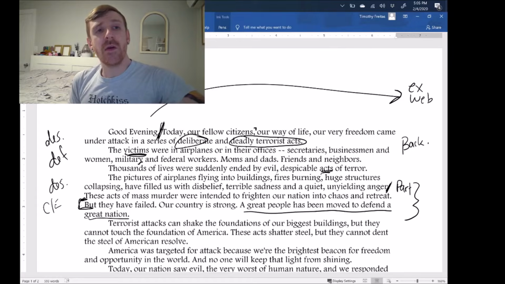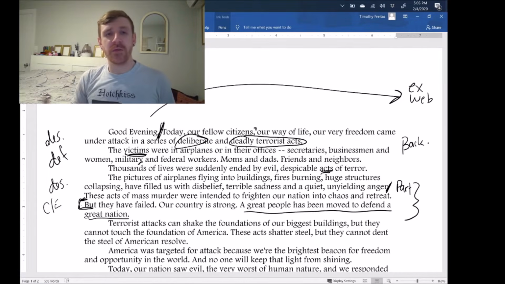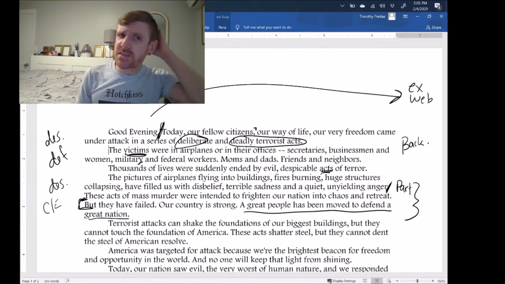So nonetheless, as the kids go through this whole piece, I'll teach them to annotate down the sides like that, and you can easily correlate the rest of the speech with confirmation and how he supports this idea that people are upset and angry, but they are indeed moving to defend a great nation. And you can also get to the end and really look at the so what part of it. And so that's really rich for rhetorical analysis.